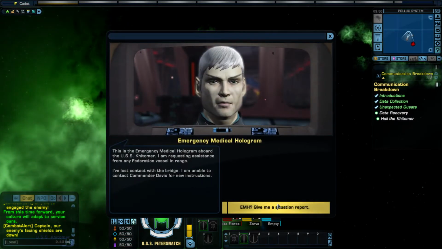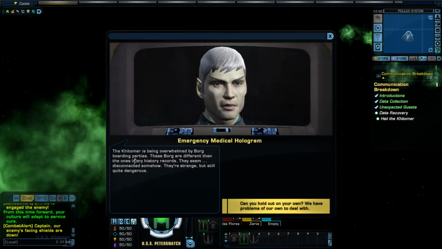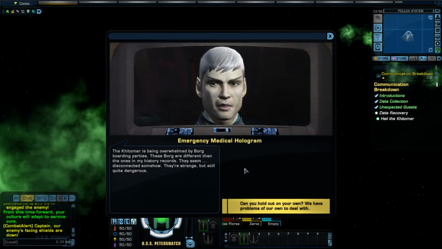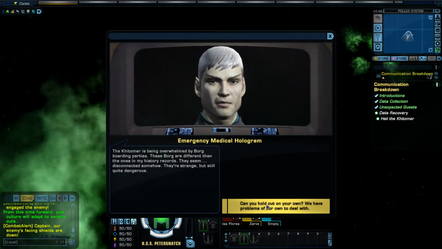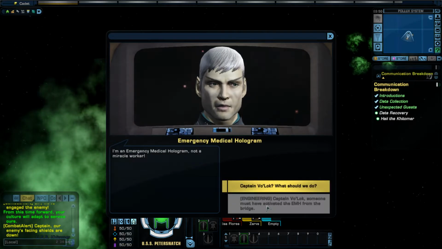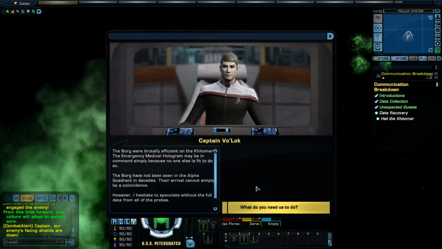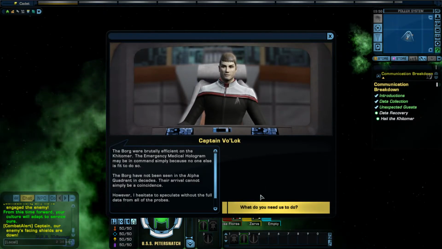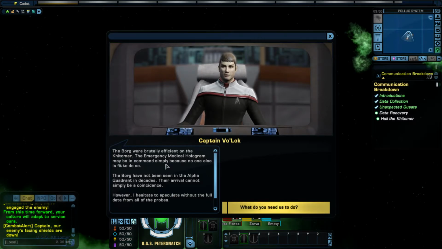This is the emergency medical hologram aboard the U.S.S. Kittimer. The Kittimer is being overwhelmed by Borg boarding parties. These Borg are different than the ones in my history records. They seem disconnected somehow. They're strange, but still quite dangerous. I am an emergency medical hologram, not a miracle worker. The Borg were brutally efficient on the Kittimer. The emergency medical hologram may be in command simply because no one else is fit to do so.